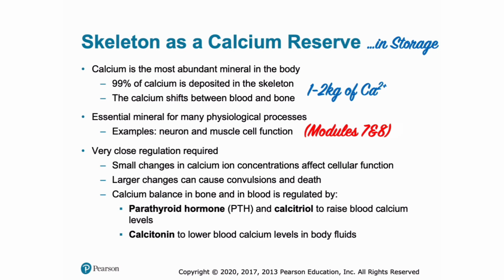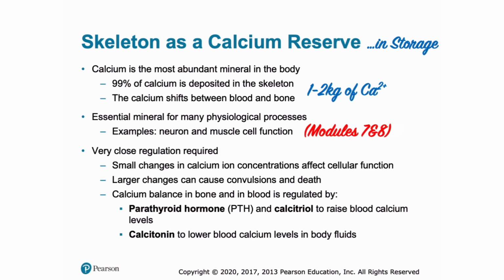There are a number of chemicals produced by different organs that control whether bones release calcium or absorb calcium. For example, the hormones parathyroid hormone or parathormone from the parathyroid gland and calcitriol, which you may recall from Module 5.3 is the active form of vitamin D3, which is made in the kidneys, work together to increase calcium levels in the body fluids. Their actions are opposed by calcitonin. This is a hormone from the thyroid gland that decreases calcium ion levels in body fluids, causing calcium to be deposited in bone matrix. We will discuss these hormones and their regulation in great detail in Module 10.